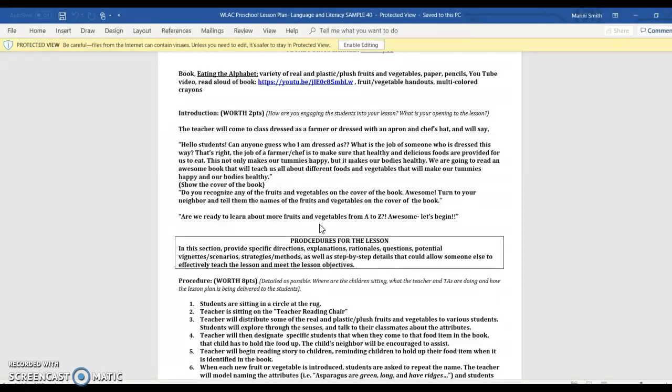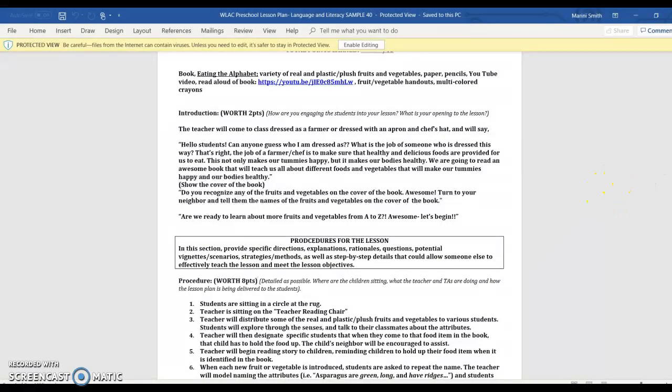So make sure that you are specific. If you're saying something like teacher will read a book, well, what book? How will the teacher read? Will the teacher read it verbally? Will the teacher sit, have the children sitting on the floor, and then read a page at a time and then show pictures or ask questions? So something as simple as teacher will read a book, a substitute may not know how that's going to look. So the more specific you are, the better. Always think, if a substitute were teaching this lesson, would they have enough detail to carry it out appropriately?